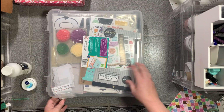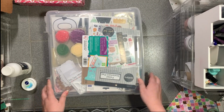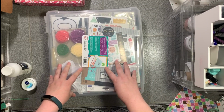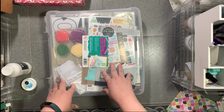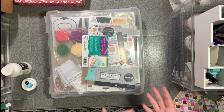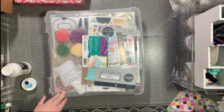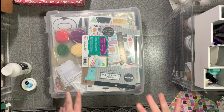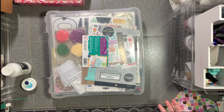So all of this is not going to come back with me. It is going to stay at the, well, hopefully it'll go home with other people. And then on the way home, this is where any leftover kits that I didn't use, any leftover pieces from the kits I used, but obviously I didn't use, let's say, this particular piece of paper, it will come home with me. And that way in my carry-on, I will have room for all of my completed layouts, because I prefer to keep those with me on the way home. That way, if something does happen to my checked luggage, it doesn't happen to my completed layouts.